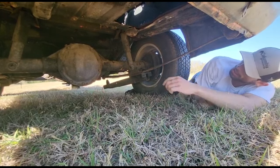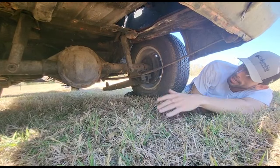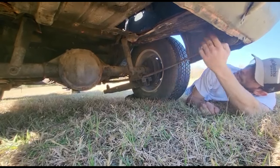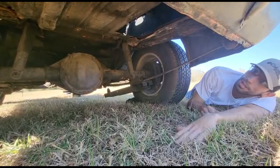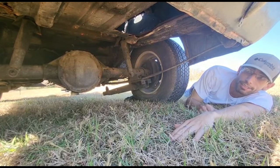Now, the leaf springs on this car are a mono leaf spring, which is incorrect for a Z28, but if we inspect it a little bit further, we can tell that the previous owner just kind of threw this up in here to make the car a roller, so it's not original from the factory.